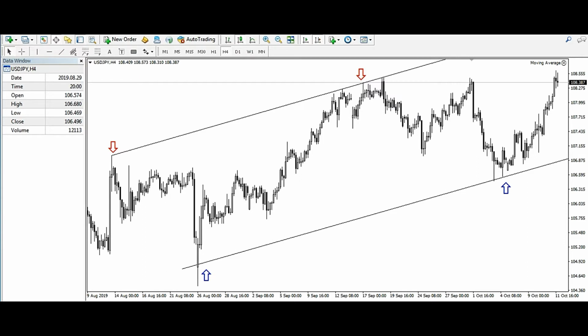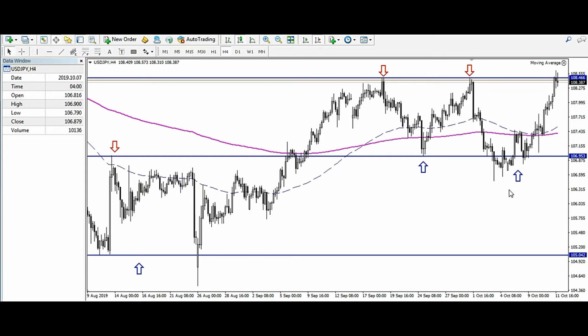And then there are these two trend lines, channel trend lines, which might act as a support for the price if the price comes right here. And this is the resistance line. This is a resistance trend line, which might act as a resistance when the price goes there. But right now, it's not our concern. Right now, we will just trade this market as a range bound market and sell the highs and buy the lows, sell the resistances and buy the supports.